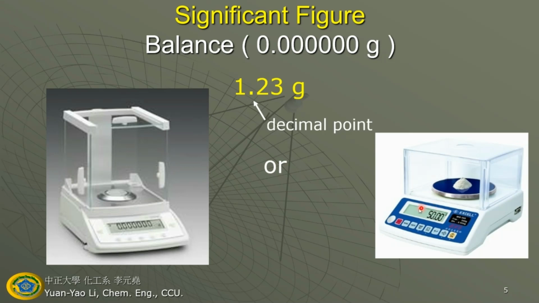Okay. So of course, obviously, you spend more money to buy this balance. But why do you want to buy this balance? Because this one gives you more numbers on the right side of the decimal point. That means this balance gives you more precision, right? You might get 0.231313, for example. So you get more numbers. That means this has more precision. Okay? Of course, you want this. But if you don't have money, you better get this.